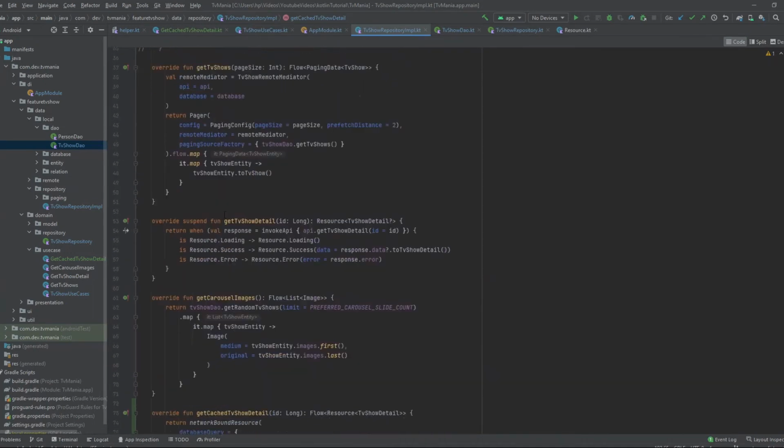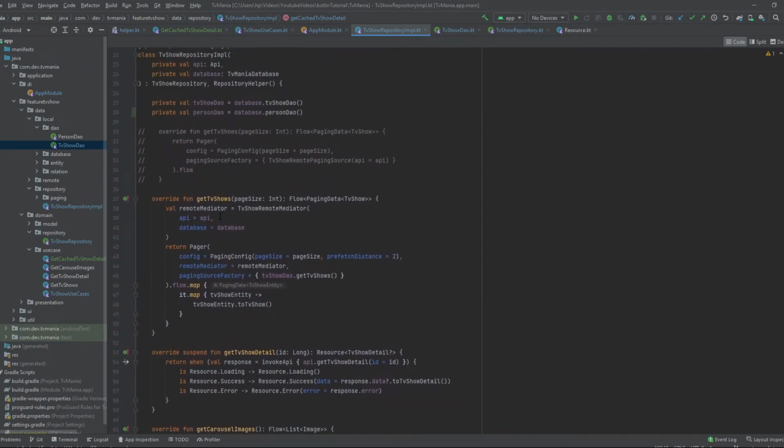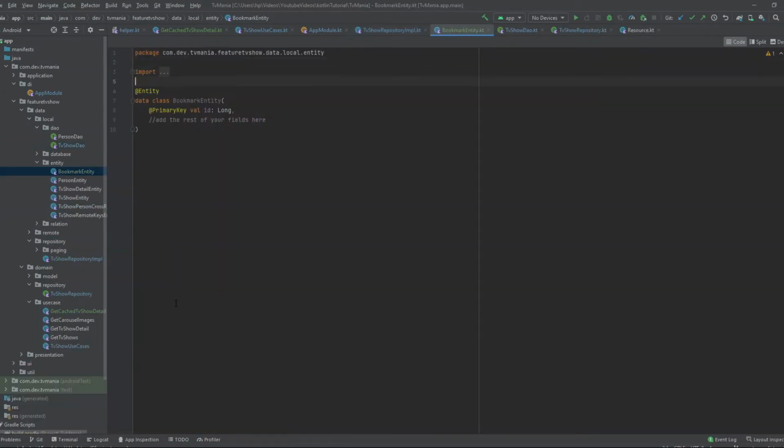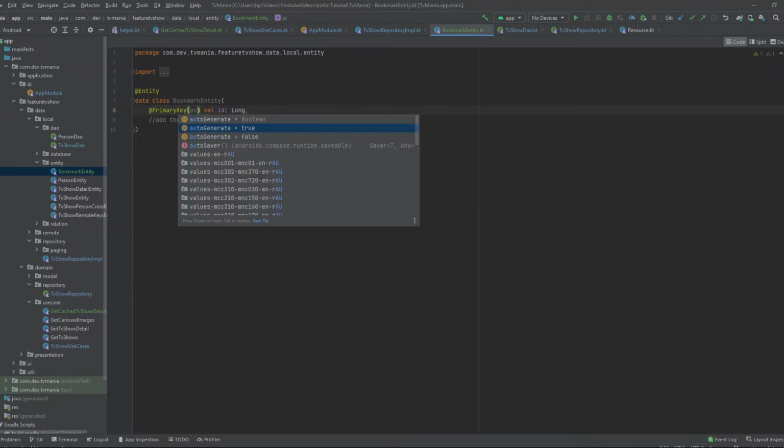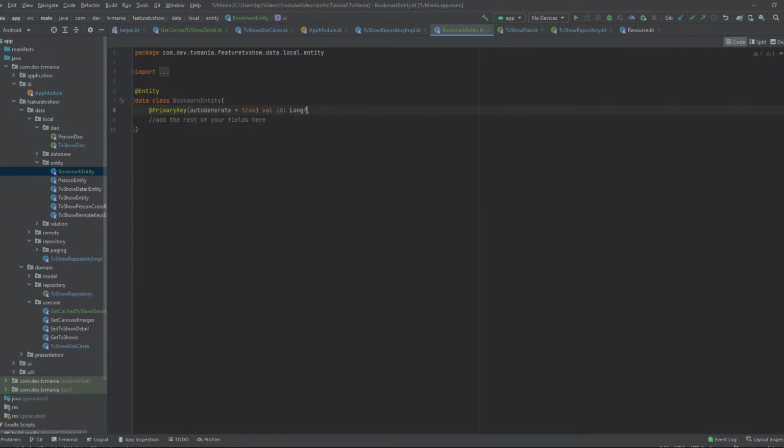Just to make our application a little bit richer with functionalities, I'm going to add a new entity. It's going to be called bookmarks. It's going to be simple. The bookmark entity will have a parameter ID. I'm going to add here auto generate to true, and it's going to be nullable with a default value equal null.